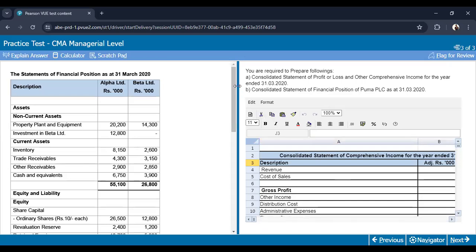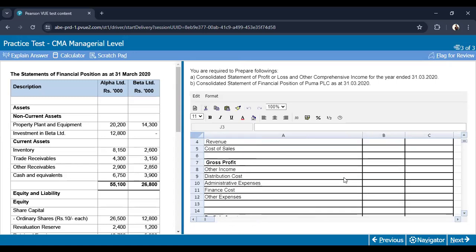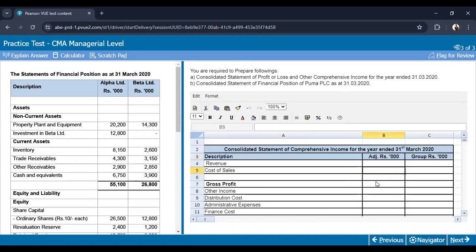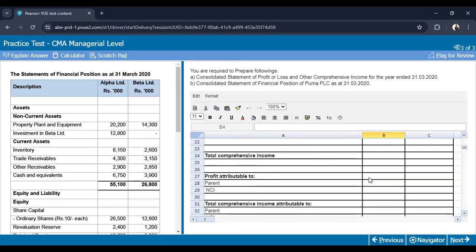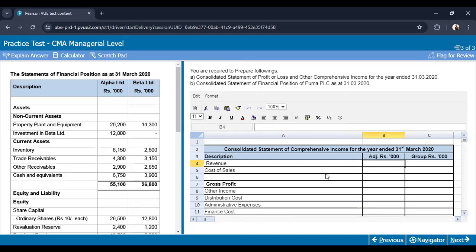Here consolidated statements. Great. Here the adjustments and the figures are given. This kind of a format will be given. Now, if you want, you can delete them at once and you can use your own format. No issue at all.